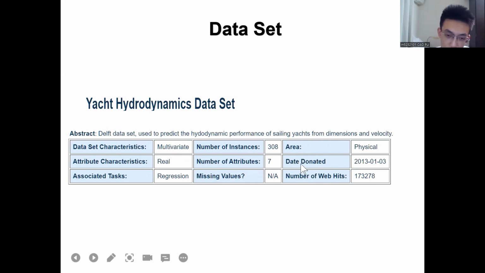That means it is a 6-dimensional problem. We have 6 features and 1 label, and in total we have 308 data points.